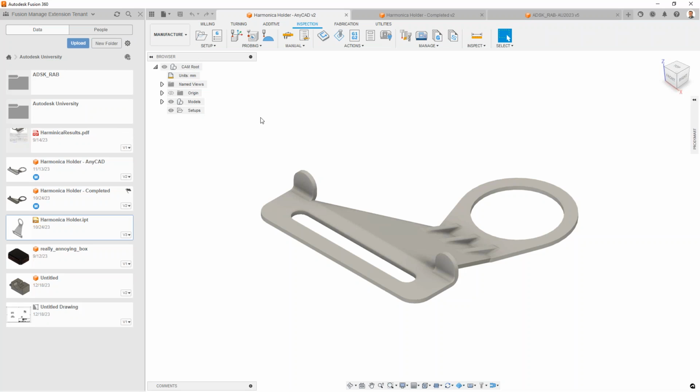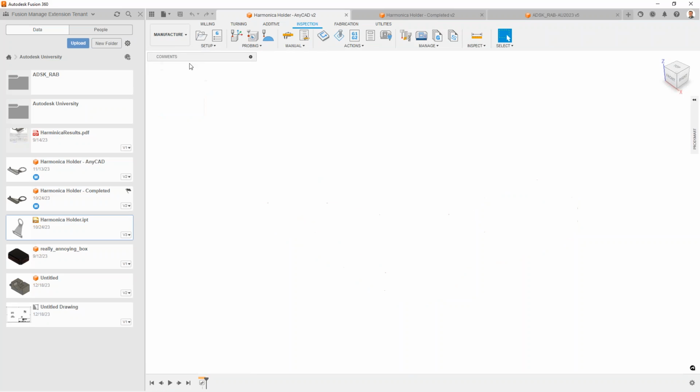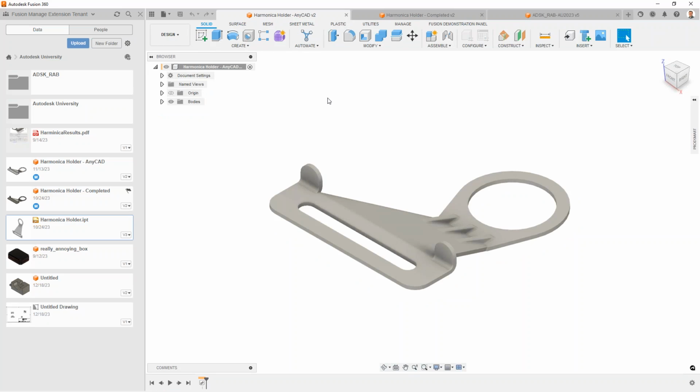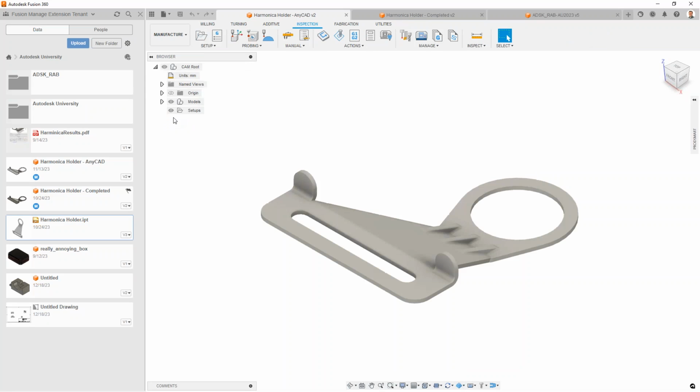Okay, let's go ahead and start looking at the manual inspection of this. When you first come in here, you're started in the design tab, right? So you have all your design tools up here, like creation of features, automated modeling, and configure options here because I'm in a configure tenant. But I want to move over to manufacturing. And this is something Core Fusion has, right? I can choose from the design pull down and choose manufacture. Once here, this is where you would typically do all your milling and turning and additive fabrication, all these different tabs up here. We're going to be looking at inspection though.